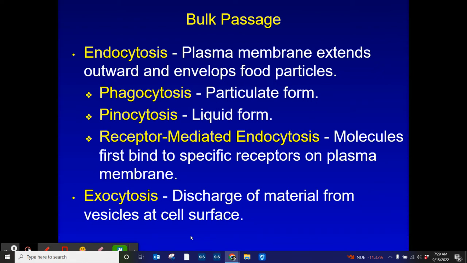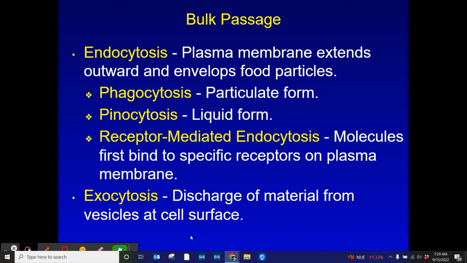One of the ways we can mess with viruses or prevent viruses from doing it is by creating things that either block that receptor protein or disable the key in some way. And exocytosis would be just the reverse of that, expelling large quantities of material out of the cell.